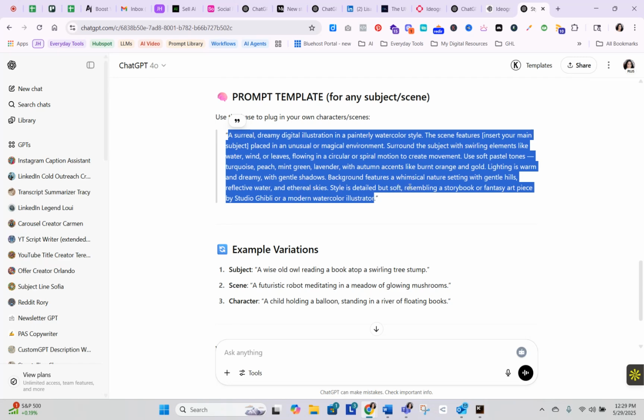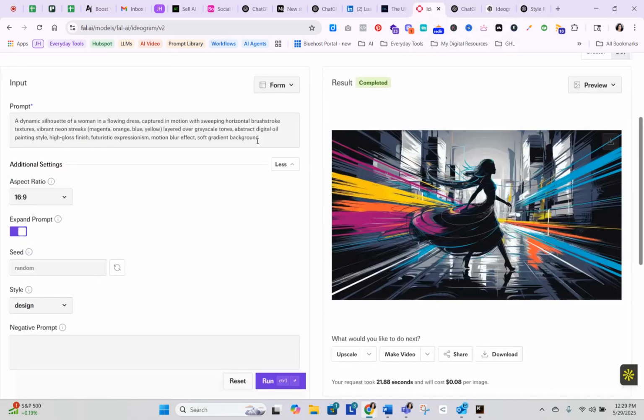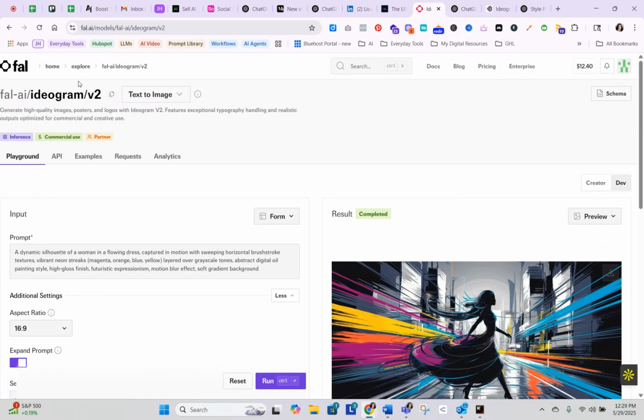So once I have this, then I'm going to go over here to my Fal.ai account. And if you don't have one, this is a fantastic tool. It's essentially an AI aggregator where I get access to all the image and video generative AI tools that I need.